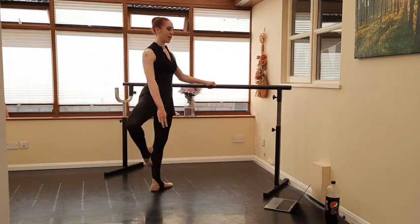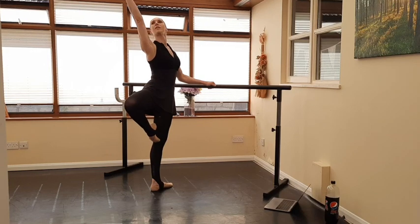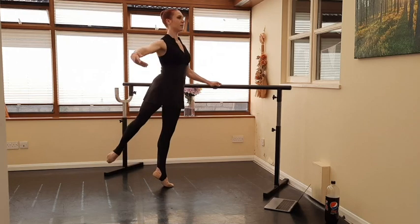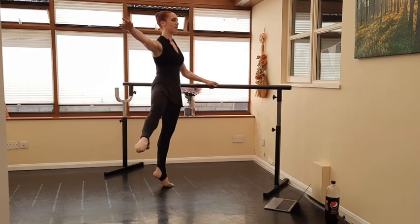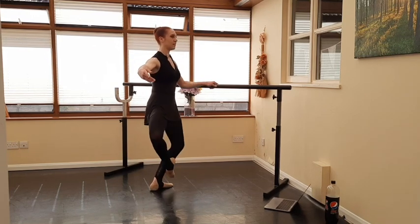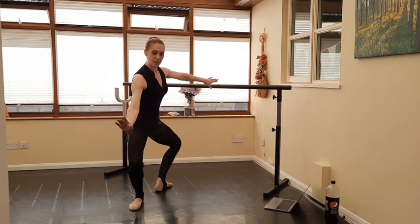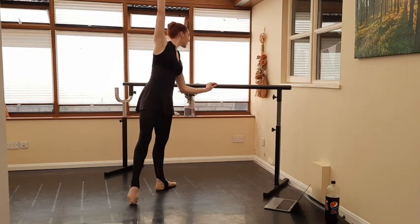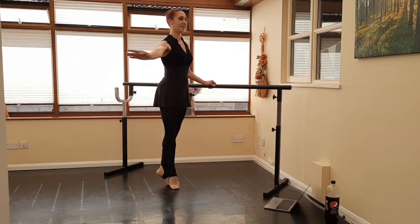Focus on this positioning. Good strong retire, pick it up. From the back, and your leg does not need to be any higher than 45 degrees for this one. Focus on your placing instead. Transfer, turn out, and again, knees back. Okay, keys up. Fifth.